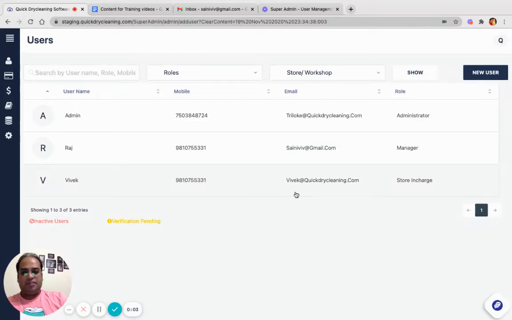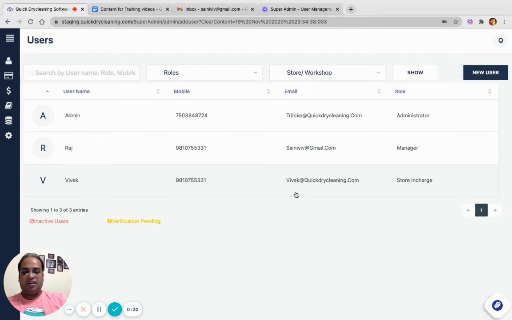In this tutorial, we will understand how to provide access to a user for multiple stores. For example, you have a manager who handles 4 different stores. Now, you do not need to create a user in all 4 stores individually. You can provide access to the same guy with the same username and password, and he can access all 4 different stores. This way, you can create a combination of users.